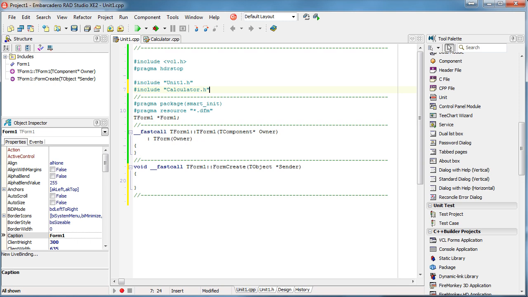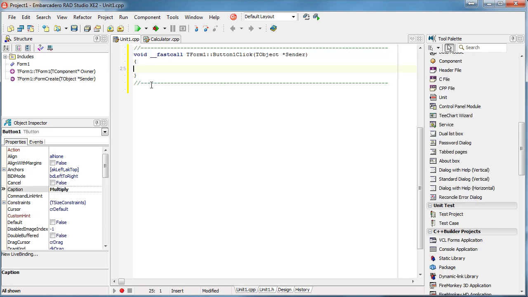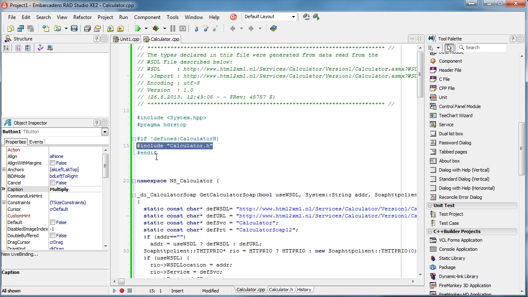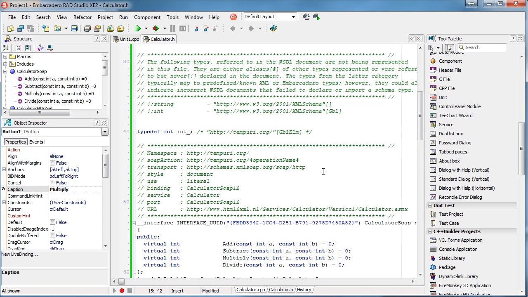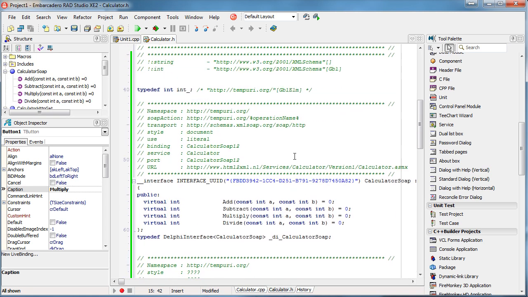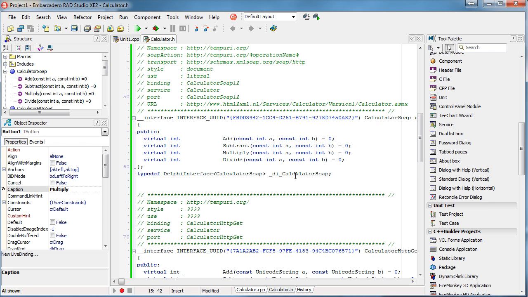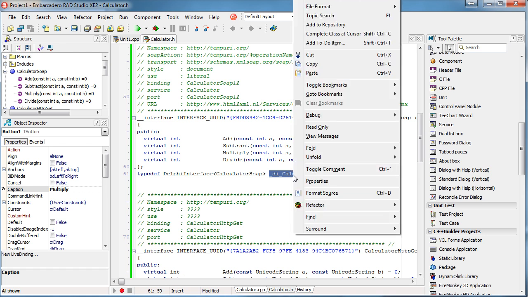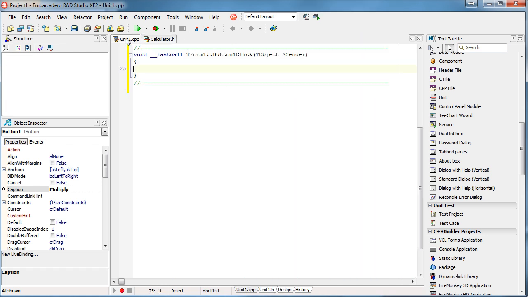And now comes the tricky part. So I say when I click this button, I want that existing web service to multiply 2 numbers and return the result to me. So I need to find the interface for my SOAP service, and here it is. Okay, this is the calculator SOAP interface. I copy it here.